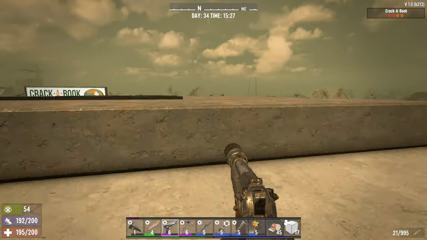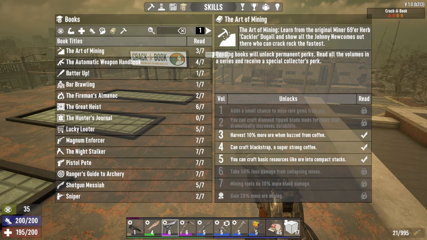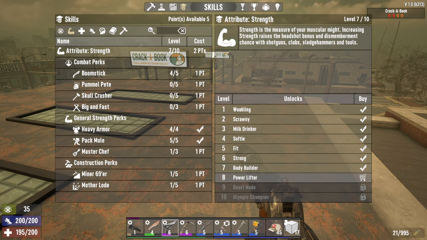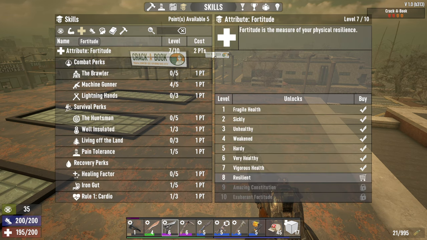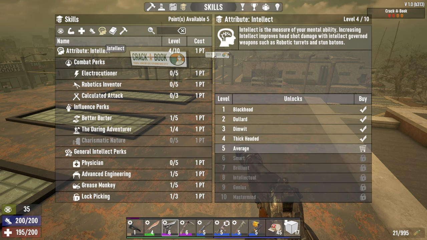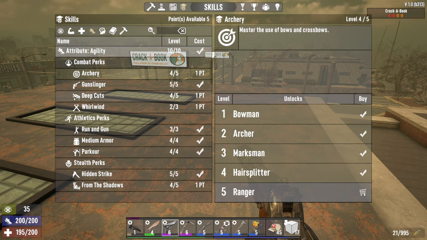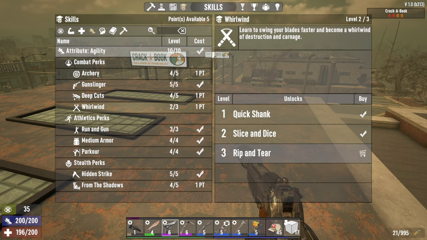Right, I have points to spend. Let's see. Boomstick is for all intents and purposes maxed out. Machine gunner, I think I maxed out agility. No, agility, I did. Don't think I'm going to go any deeper into Archer. What does this do for me? All glancing blows cause a bleeding wound. Enemies run 20% slower while bleeding. Killing blows grant 30 stamina. Eh. Knife attacks 25% faster. Well, we take that.